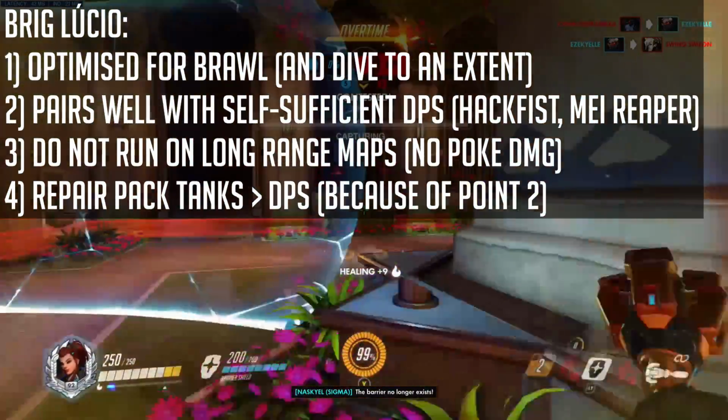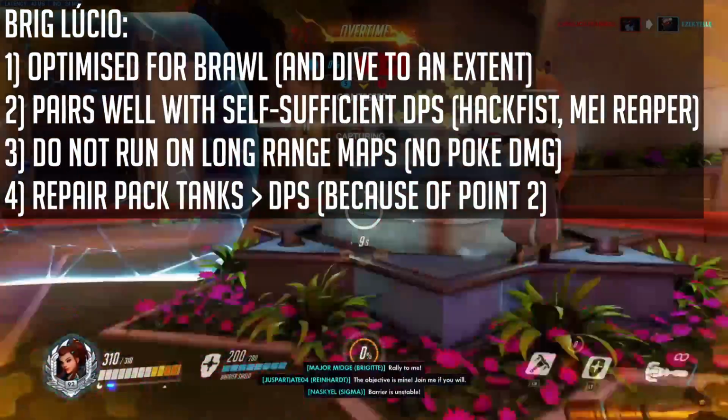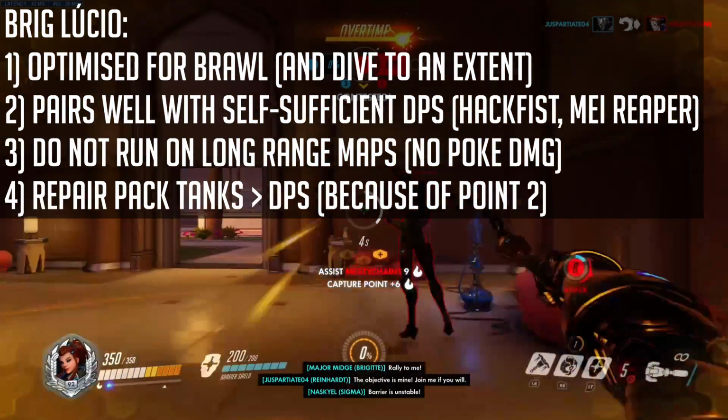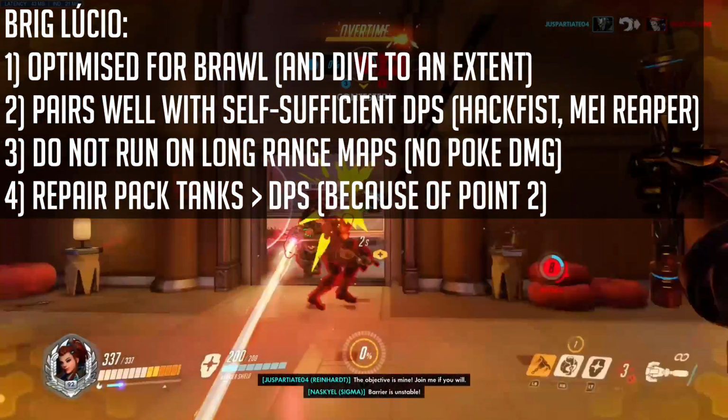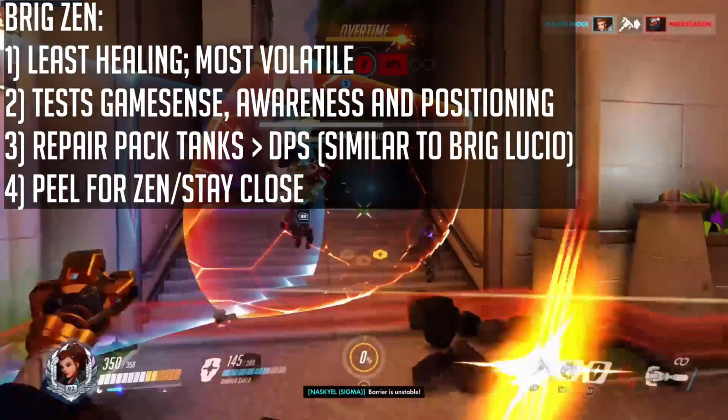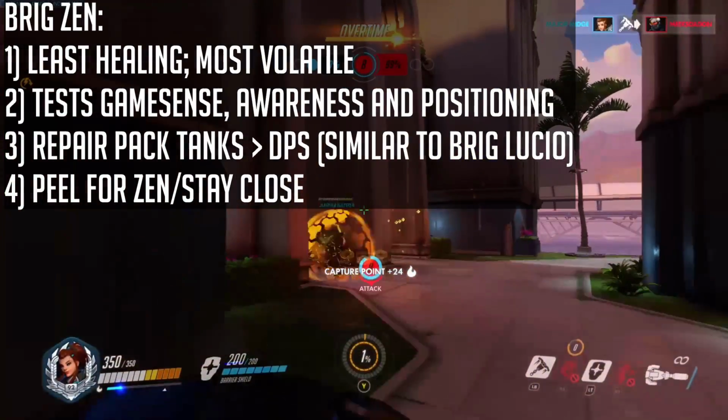Damage dealers such as Sombra, Mei, Reaper and Doomfist pair well, as they have some form of regaining health or escaping danger. However, do not run Brig Lucio on long-range poke maps, as neither character has a large amount of range damage. Brig Zen. This is a duo with the least amount of healing. However, it is potentially the most volatile.